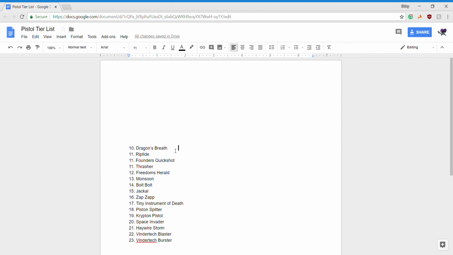Next gun. Oh, well, I'm going to say something. The Dragon's Breath is, in my opinion, one of the coolest looking pistols in the game. It has dragon horns on it. It's like a dragon's face. It's a really cool gun to have. Honestly, if you have the schematic, keep it just because it's a top 10 pistol, right? And it's a very cool looking schematic.